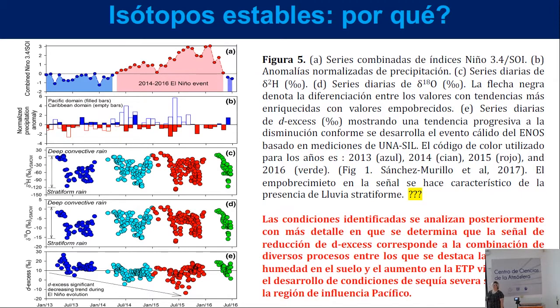fortunately for the observations, and not very fortunate for the farmers of the Pacific coast in Costa Rica, from 2014 to 2016 we had a very severe El Niño affecting the country, and the monitoring points had been located also in the Pacific. That means we have a complete series for the period of the development of an El Niño event. And what are we interested in determining here? The isotopic information can tell us something about the drought conditions related to the El Niño event.